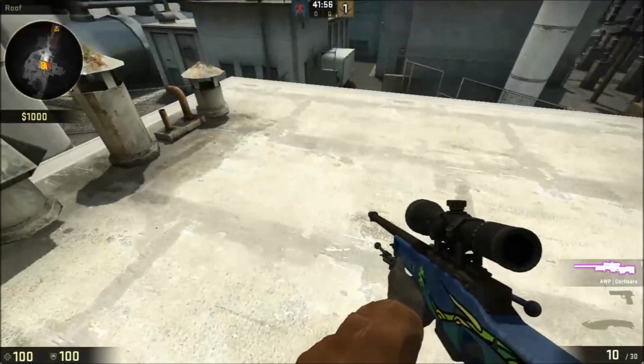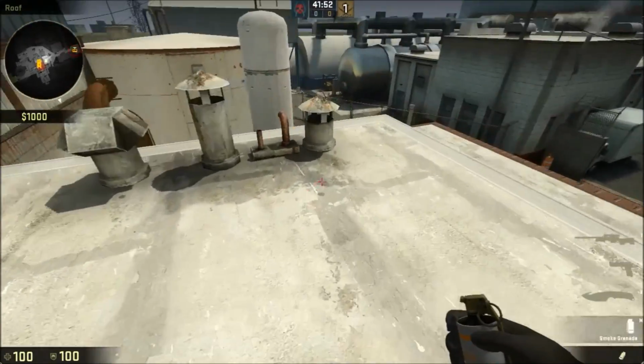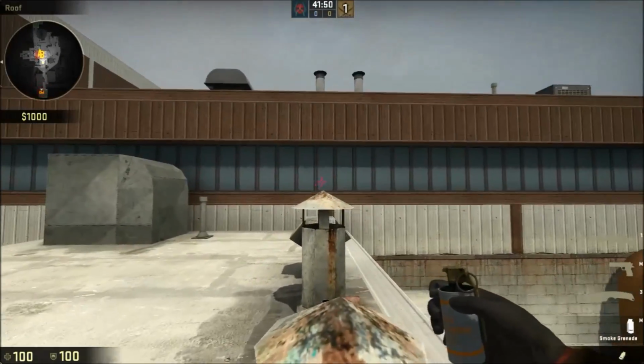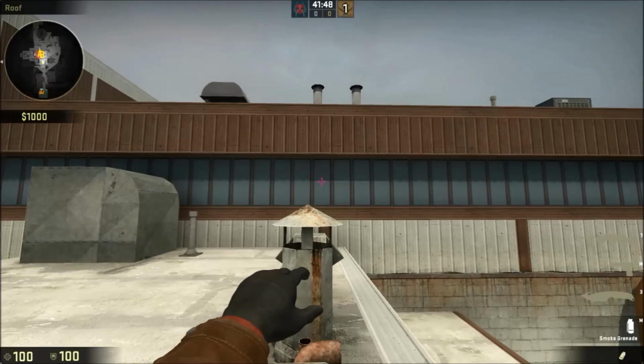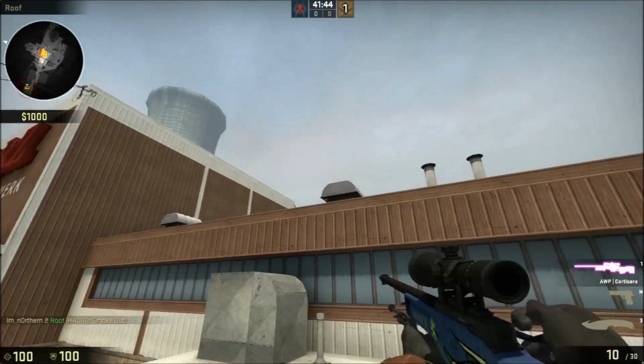So maybe you could have 3 guys outside throwing the outside smokes, and 2 guys on roof doing this. That's 5 people on your team that you're going to need to know. But I suppose it's possible. So you got this one. It's going to block off there.